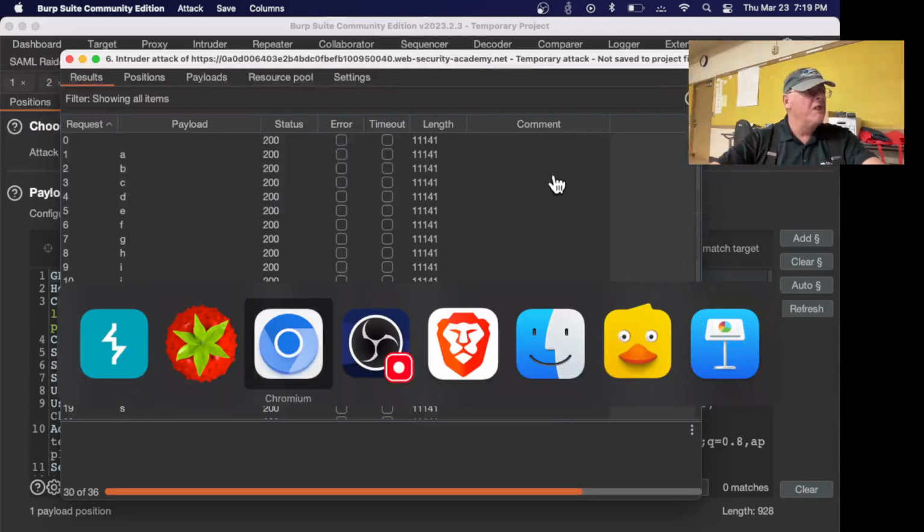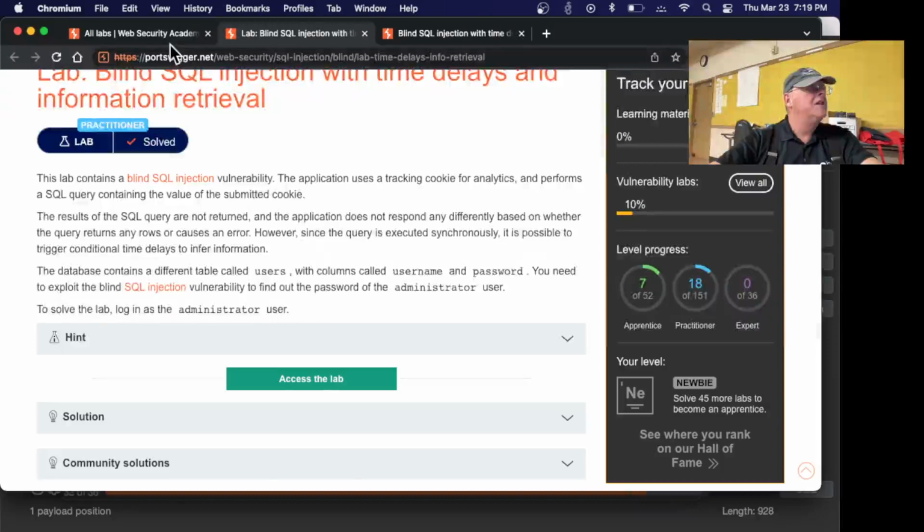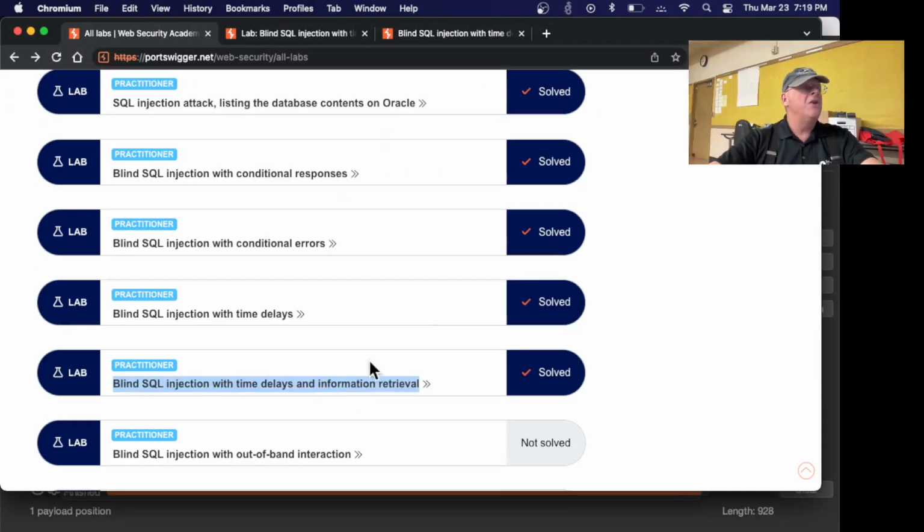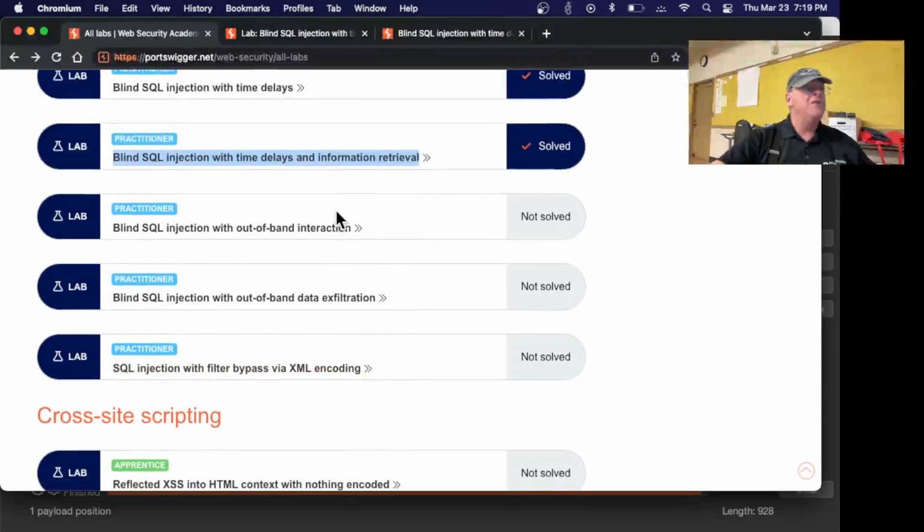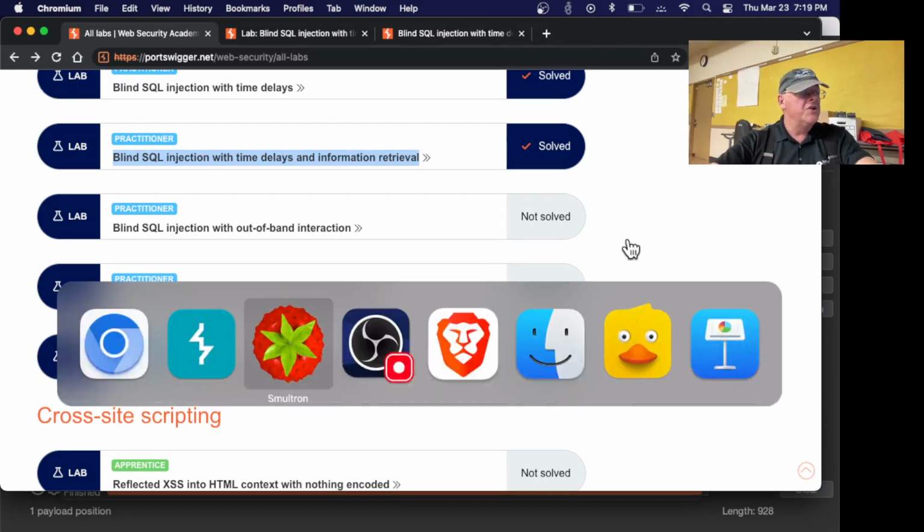So that's the one I wanted to show you there. Now I didn't do these next 2, they require Burp Pro. You can't do it with the free version. So you'd have to get a trial version of Pro. And the last one I didn't look at much. I think I'm not going to bother doing the 3 hardest ones in SQL for demonstrations. I'll just move on to a different topic next week. But anyway, that's what I wanted to show you this week for SQL injection. So I'm going to stop this video.